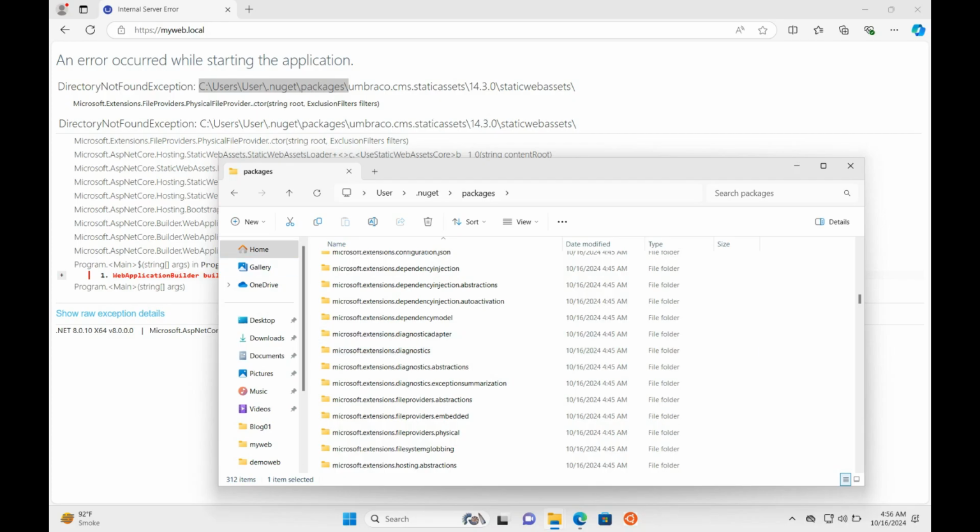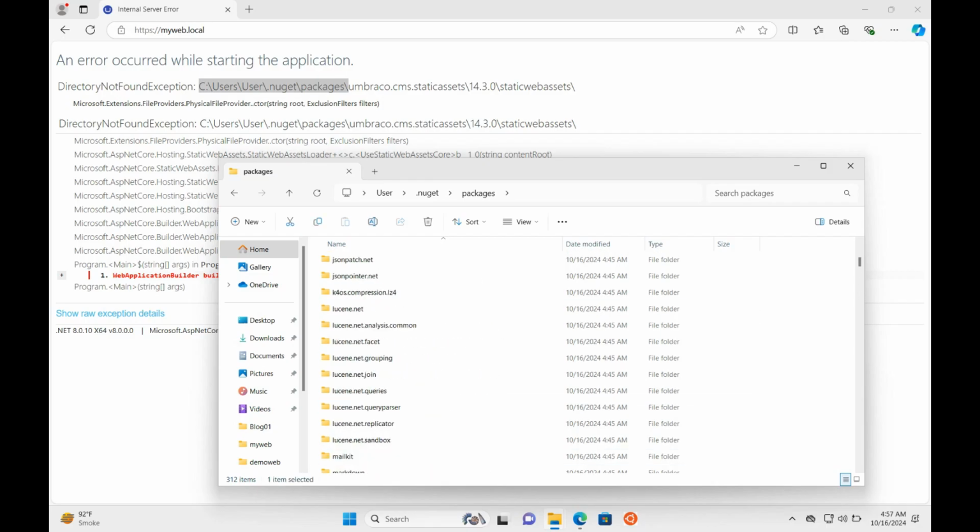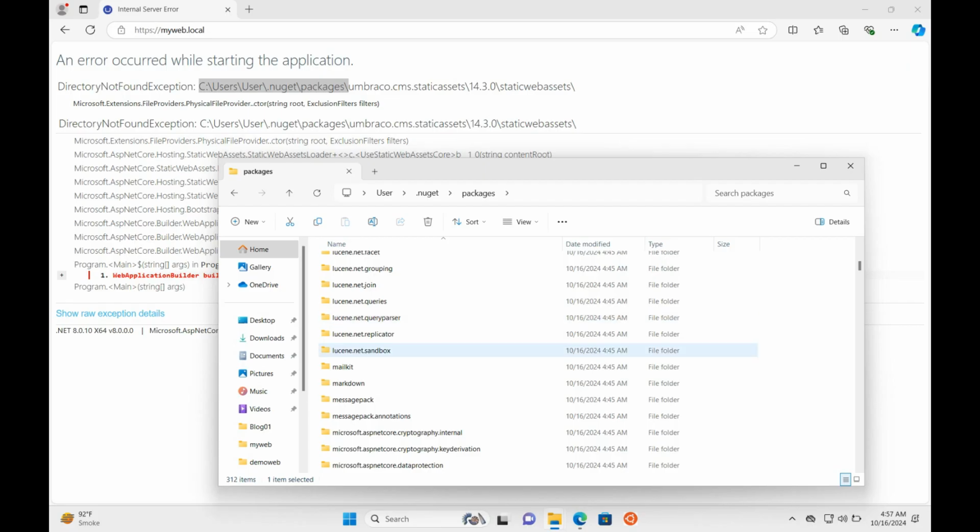So I am currently checking all these packages, to see which package is missing for my IIS or for my Umbraco 14.